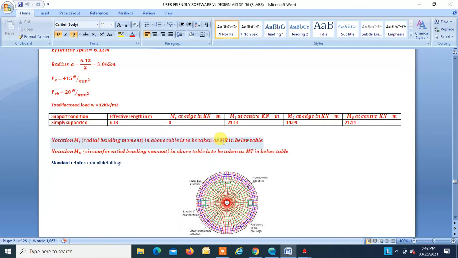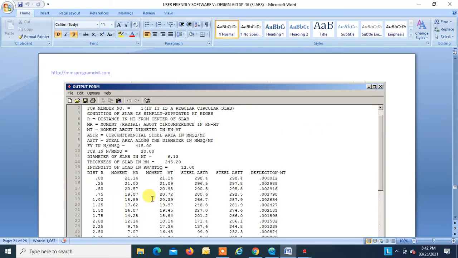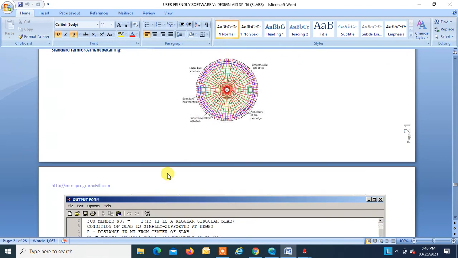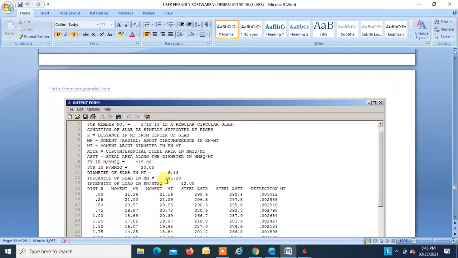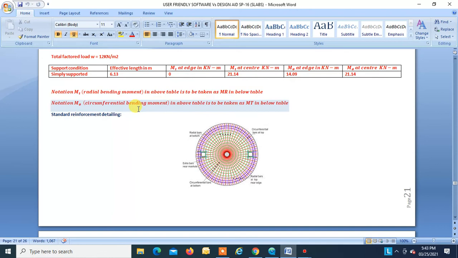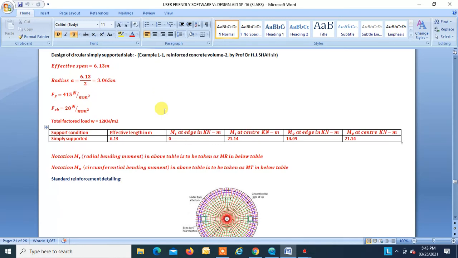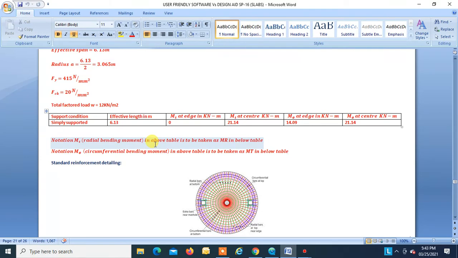So MT is referred to as MR in the software, and M theta is referred to as MT in the software, right? So when you are using the elastic plate theory, then the standard steel reinforcement detailing will be like this.